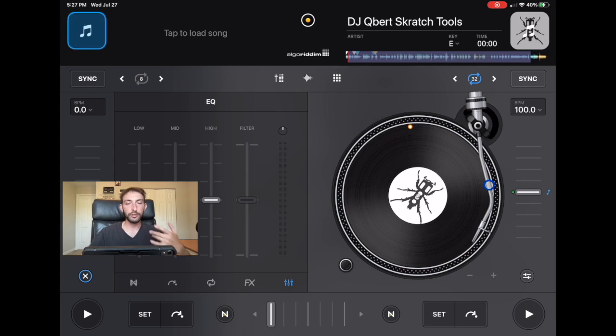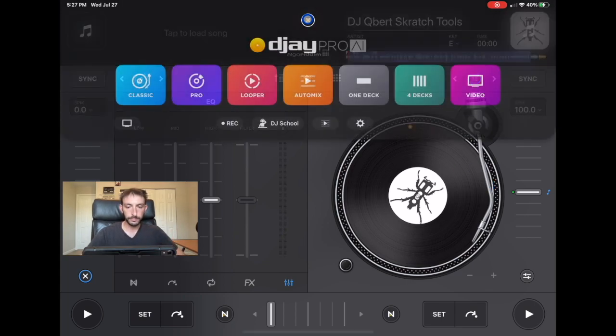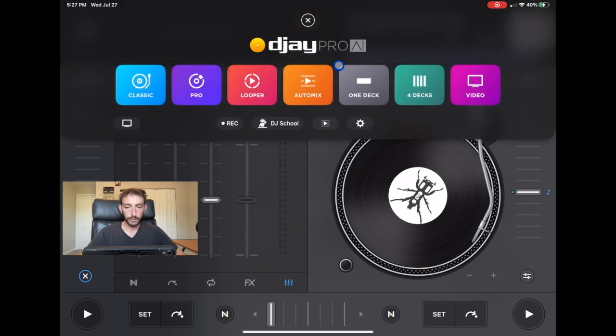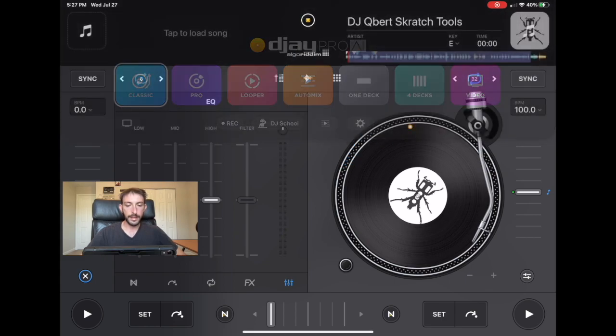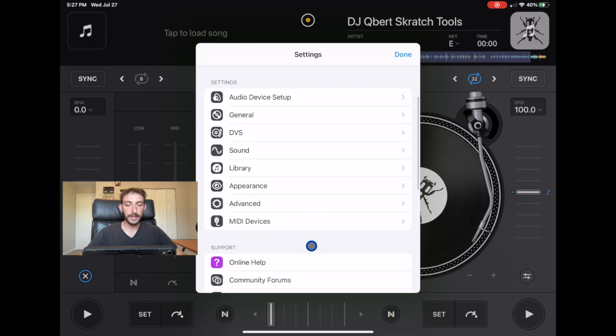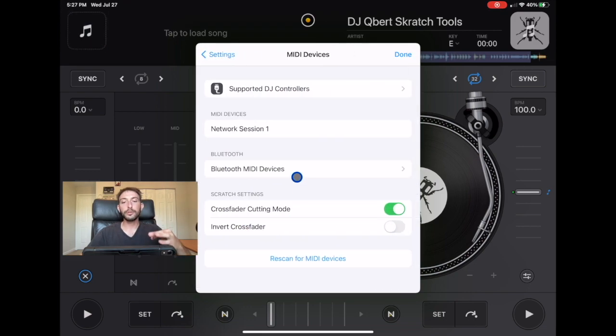Now, for the controllers that have Bluetooth mode, if you go over here to settings, and then MIDI devices, you could connect a Bluetooth controller. I made videos about some of the Bluetooth controllers. These have zero latency at all.